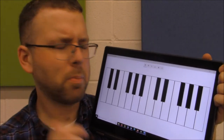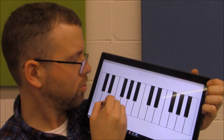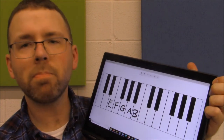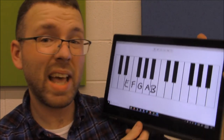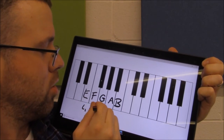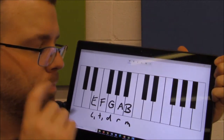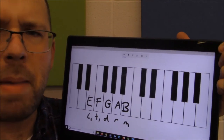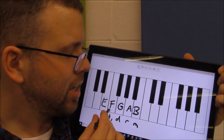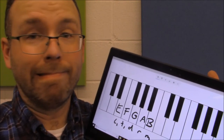Guys, we've got a problem. Let's say that our la pentachord starts on E. E, F, G, A, B. Well, guess what? We've got a problem, like our last problem. La, ti, do, re, mi. La to ti is supposed to be a major step. That's not a major step. That's a problem. Ti to do is supposed to be a minor step. F and G, that's not a minor step.